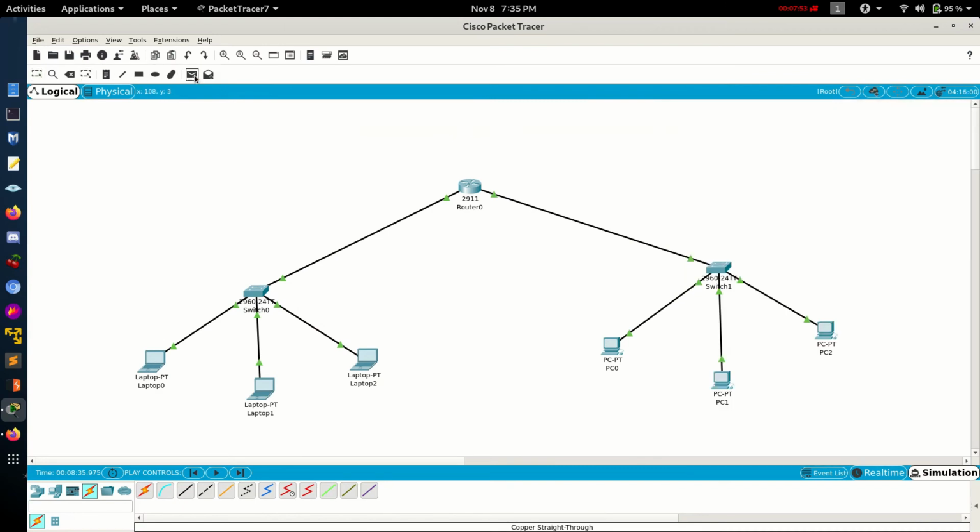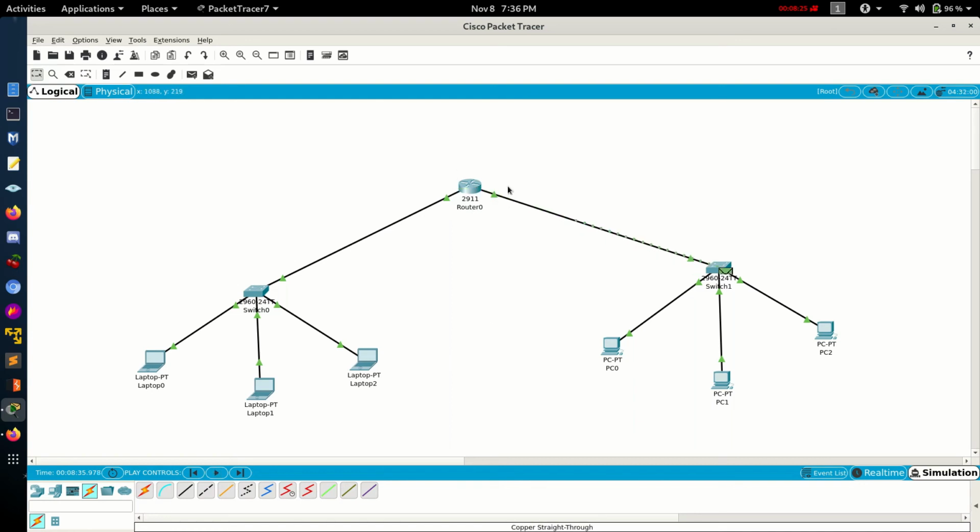We take one packet from the source IP to the destination PC. So let's run. We can check it in simulation mode. Here's a nice view of the packet going to the destination. It first goes to the switch and then to the router. The router first discards this packet because it takes the IP network ID of the switch.